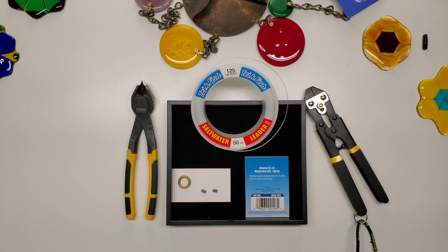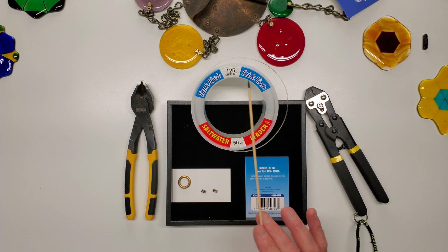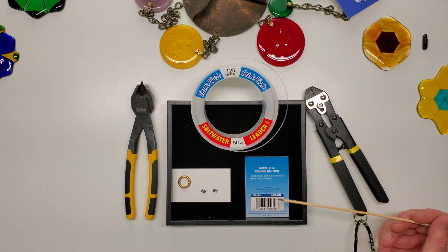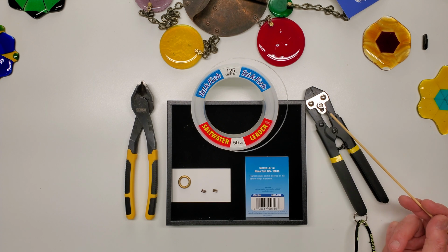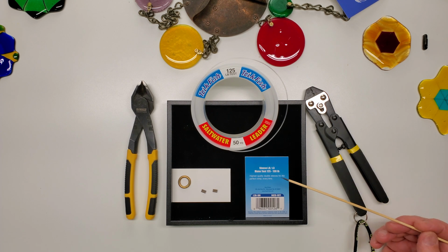So enough on the pros and cons. Here's how I make a hanger with monofilament. The most important aspect of using monofilament is that you match your line size, in this case 125-pound test, to the crimp size and the appropriate notch in your crimp tool. The crimp packaging will state the appropriate line test that can be used and the internal diameter of the crimp. In this case, 125 to 130-pound test, and the internal diameter is 1.3 millimeters.